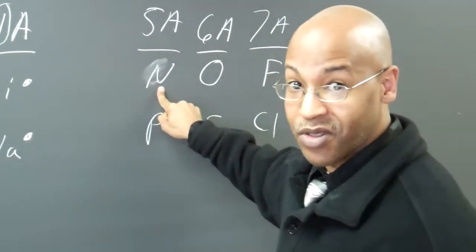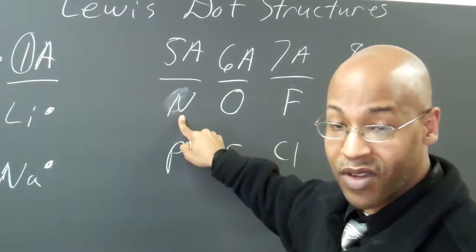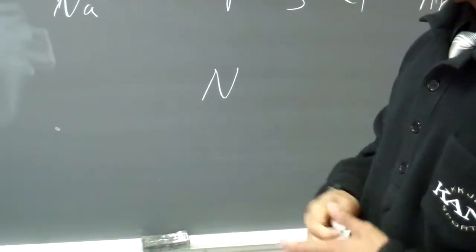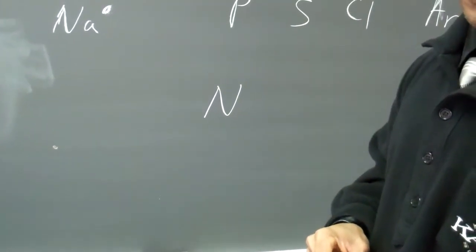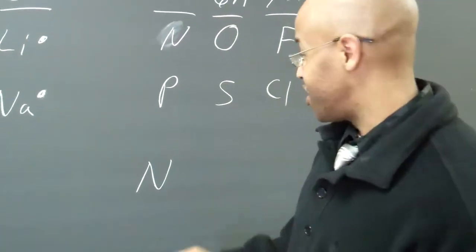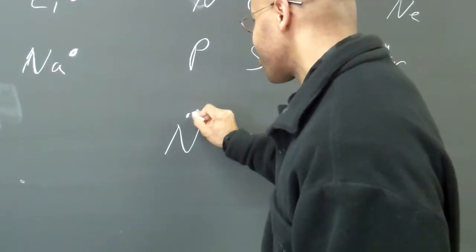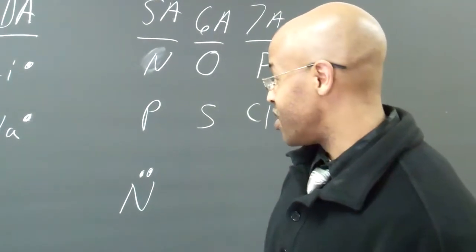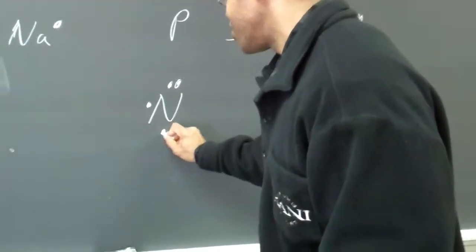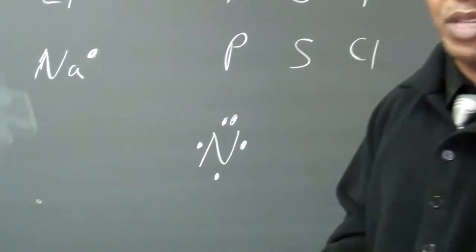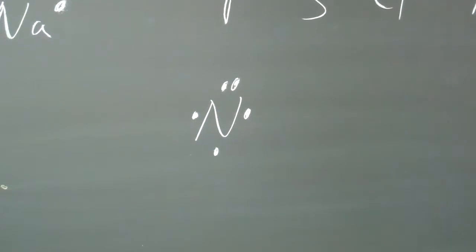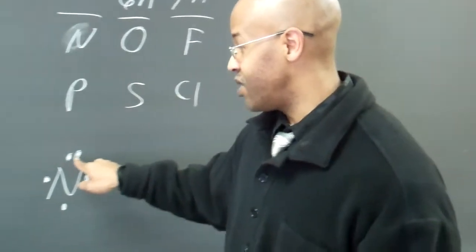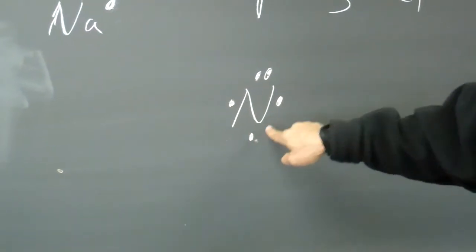Let's look at nitrogen. Nitrogen has 5 electrons in its valence shell, so does phosphorus. So let's draw nitrogen to see what happens. Since there are 5 electrons, the first 2 we can draw on any side of the element, and I'll choose the top. The others have to be drawn in a clockwise fashion. So we can draw them this way, 1, 2, 3, or you can draw them counterclockwise. And I chose to draw them counterclockwise because either way you'll end up with the same structure. Notice that there are 5 electrons, 1, 2, 3, 4, 5.